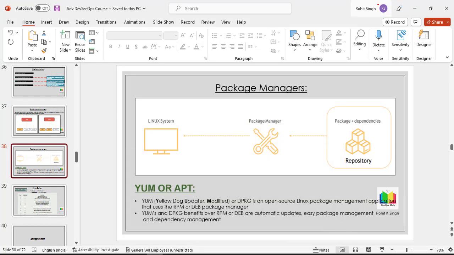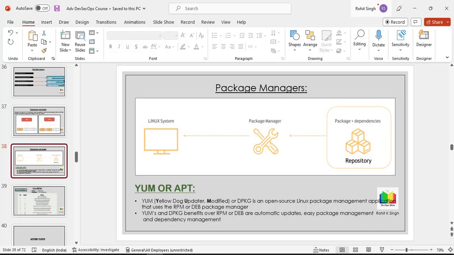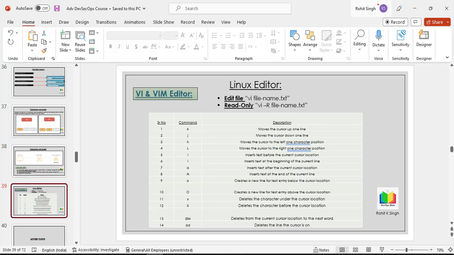Okay, that's it for me today. If you have any questions, doubt, please do let me know before we wind up. So tomorrow there are three things. We'll talk about this top command, monitoring your VM from the Linux level. We'll talk about the package managers, what is yum, what is apt, and things like that. And we'll talk about editors, the VI editor and Vim editor.